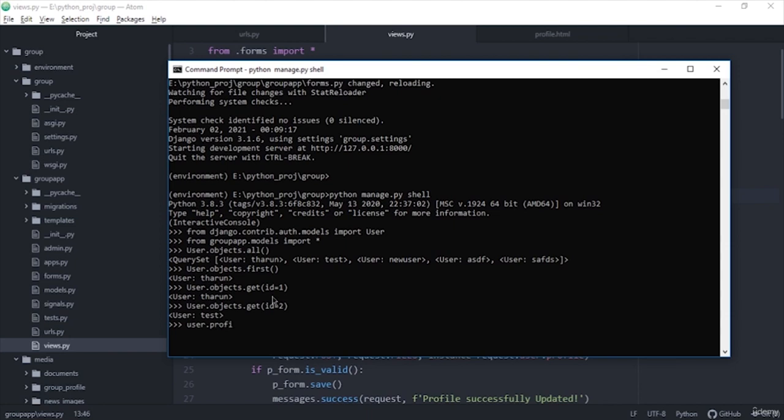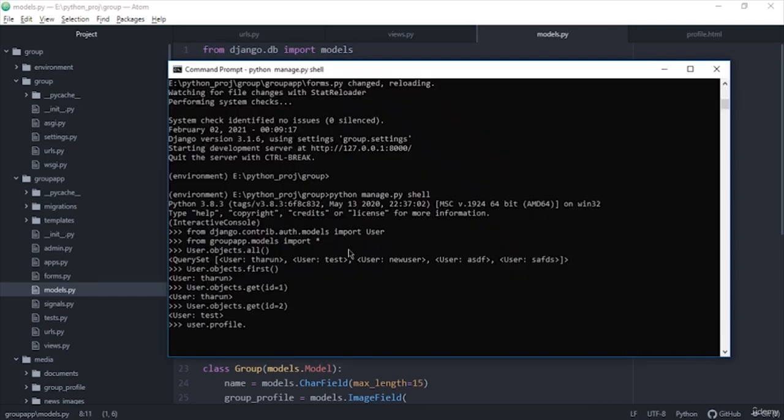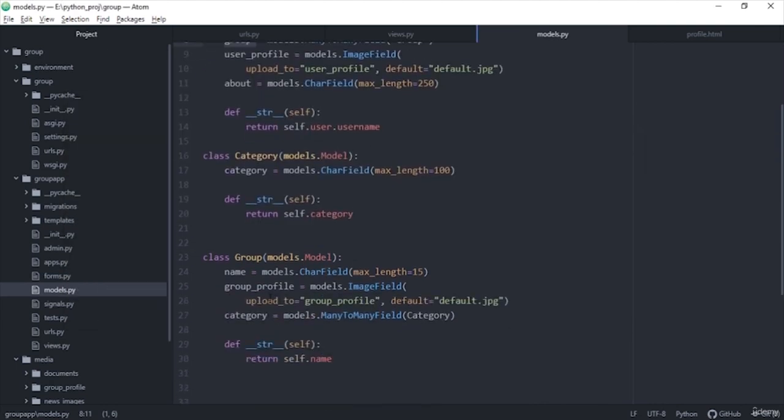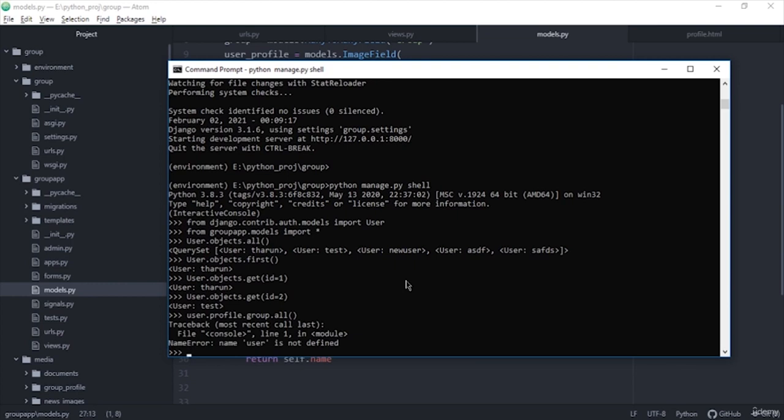So user.profile, and inside the profile, let me open the models.py. Inside this profile there is a group, and the group contains categories. Let me first use group.all. Oh, I need to save this, right?